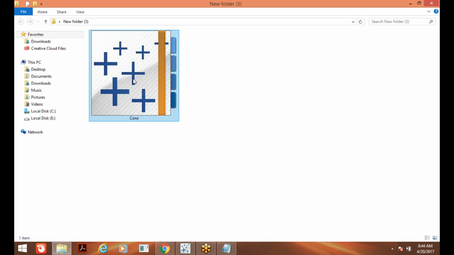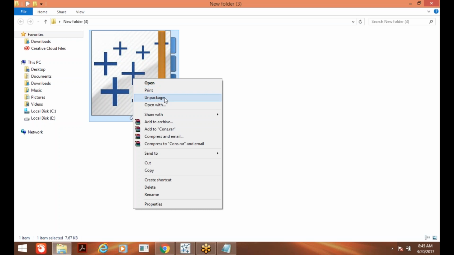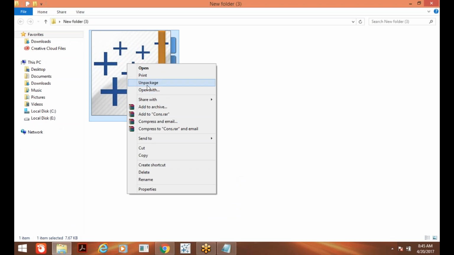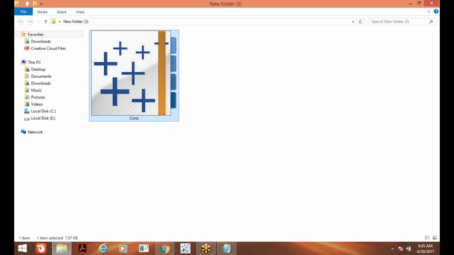Now I want to see what exactly it contains. Suppose someone gives you a gift, what do you have to do? You have to open it, right? Packed, you have to unpack it, right? Now, right click on the TWBX. Here, see, you have one option called unpackage, right? Now, let me close this visualization. Yes, I have saved this one. I don't have any work with that. Now, right click, click on unpackage and wait for a while.